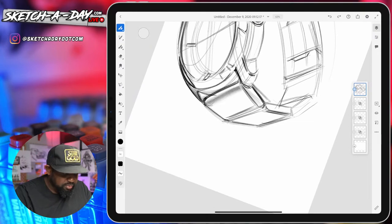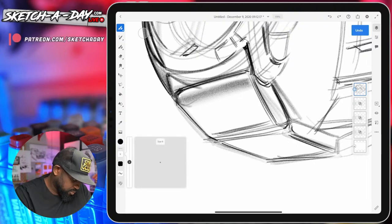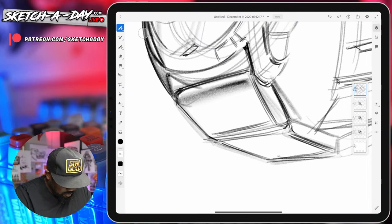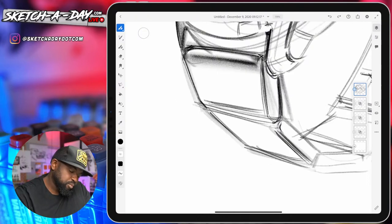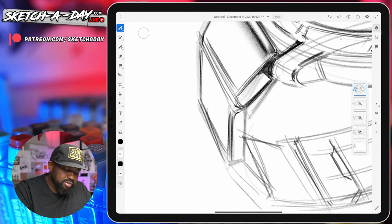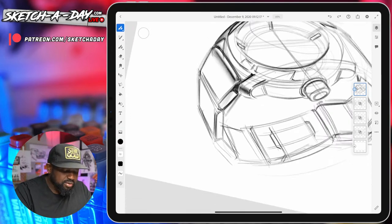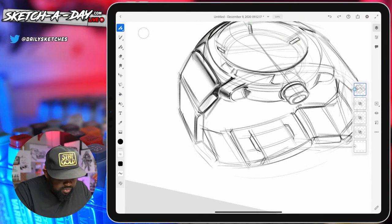All right, little reflection here. Like I said, I think I'm going to keep this one pencil. It's kind of nice to work with pencil without worrying about the pencil smearing, I will say. Although Fresco, if you like to smear stuff, does have a lovely smudge tool, if you want to get in there and get all smudgy.